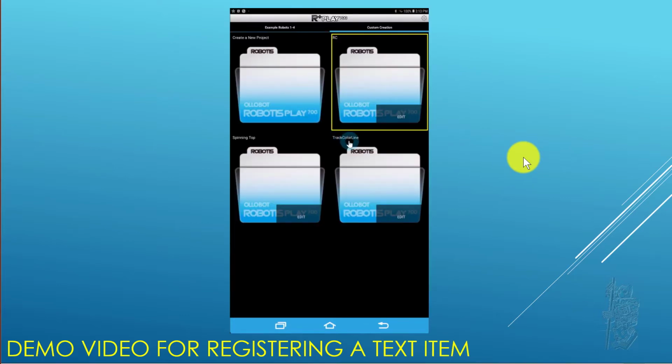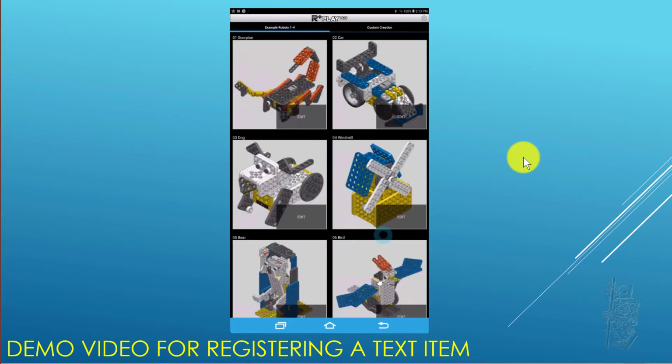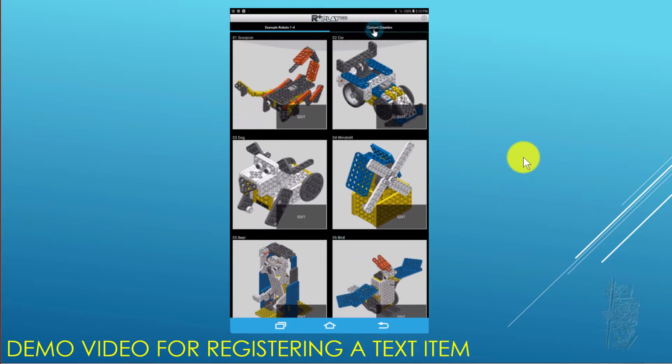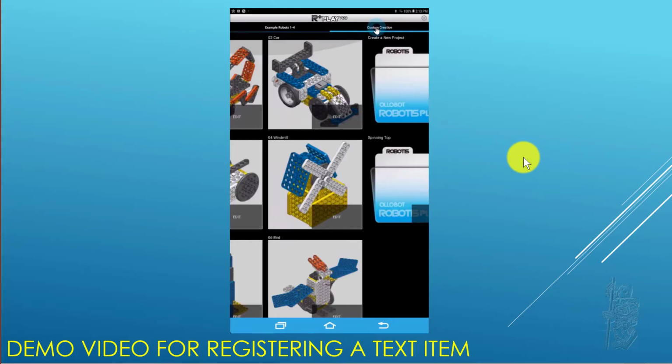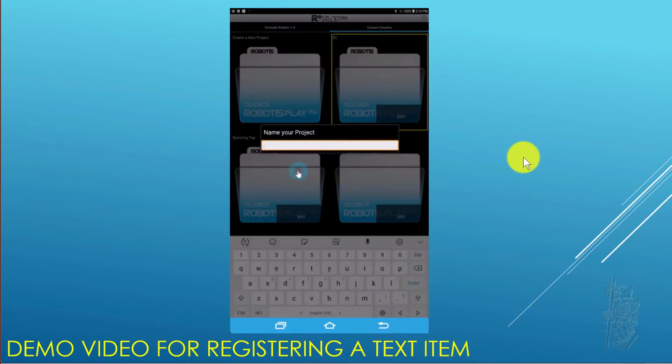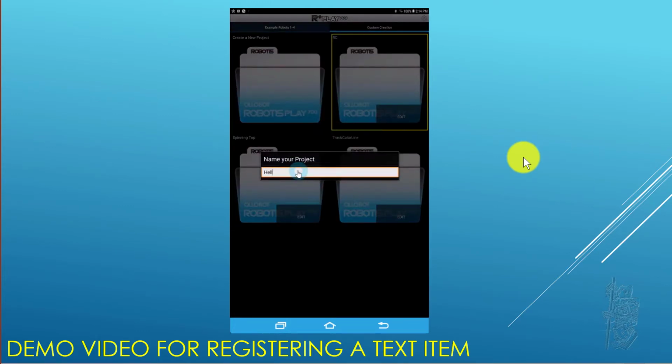So it's coming up. Okay, so there is an example robot screen which have the example robot of Play700. Although it's designed for the Play700, you can use this for any robot from ROBOTIS that use protocol 2. So the Mini or OpenCM 9.04-C really works with this one very well. So we create a new project. So we just call it Hello World, for example.